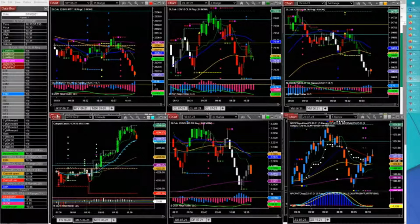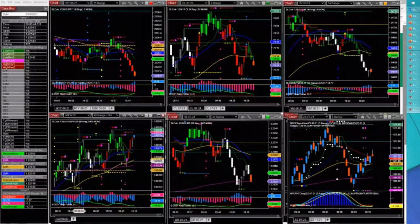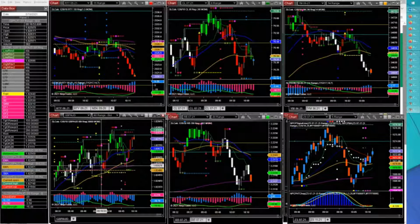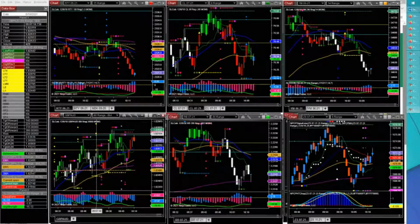I've got the micro ES catapult up over it because the pound Aussie was already complete. We had a break even on this yellow long trade, and then we had a target one on this next yellow long trade, and it did survive stop and reverse, because when you adjust this stop and reverse, it's at 49, and we only got as low as 49.5. So we did survive and stay long, and then we picked up a target one. So it's not a big day on the pound Aussie.